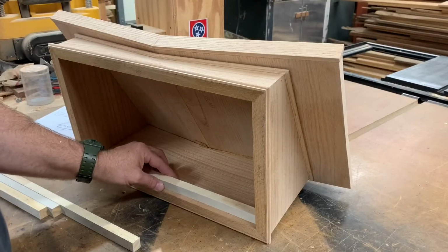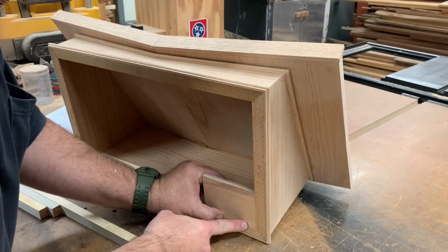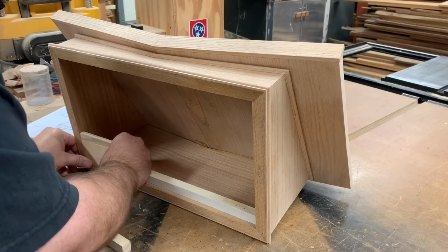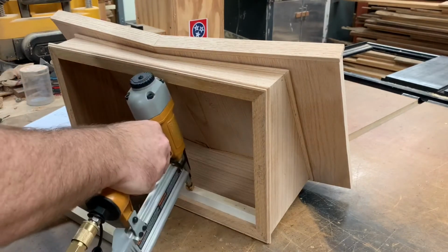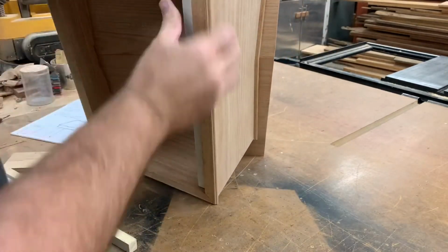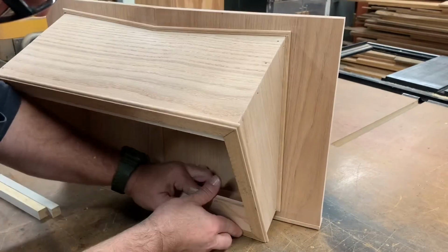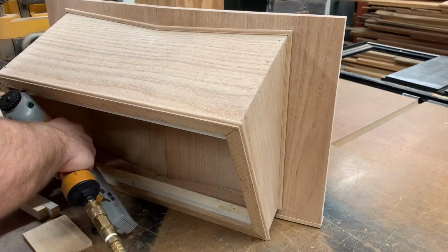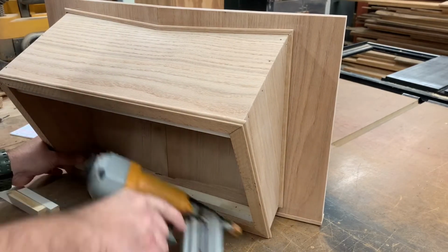Now I want to put a bottom on this thing. I don't like leaving it hollow up inside. So what I'm doing is I'm going to nail on some cleats. I'm using this piece of plywood that's 3/8 thick as a spacer so that all the cleats are inset from the bottom the exact same distance. You'll see why this matters in just a second.